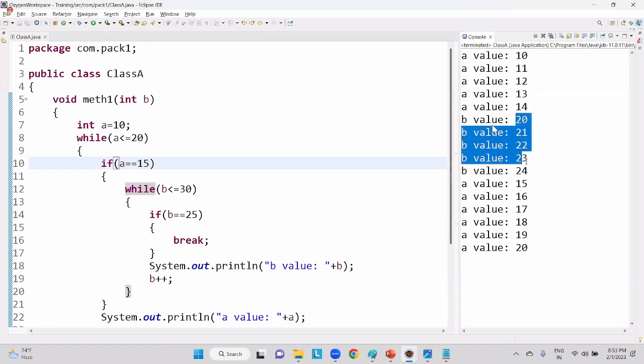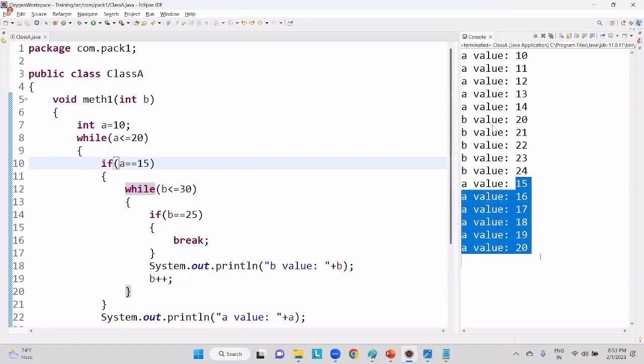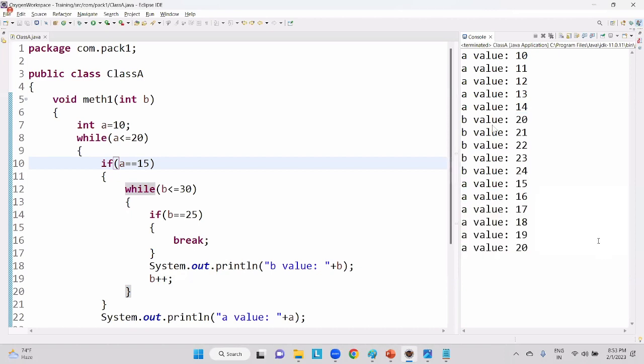After that, B value 20 to 24. And again, A value 15 to 20. Please have this output. And I want you to analyze how we are getting this output. First, have this program output, please.